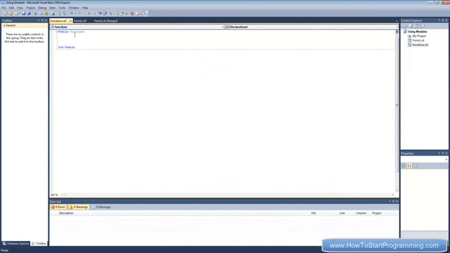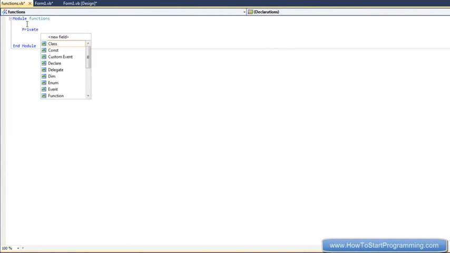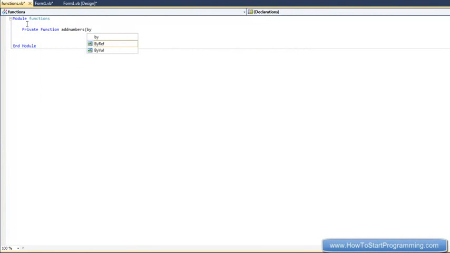Now all of the functions and subs and variables will be held in between Module and a name and then End Module. So what we want to do is create a function, and first of all I'm going to create a private function. I'm going to say Private Function AddNumbers, ByVal number1 As Integer, and ByVal number2 As Integer.